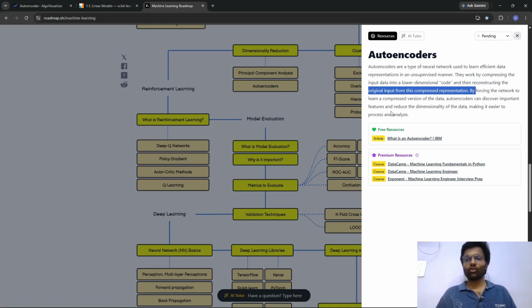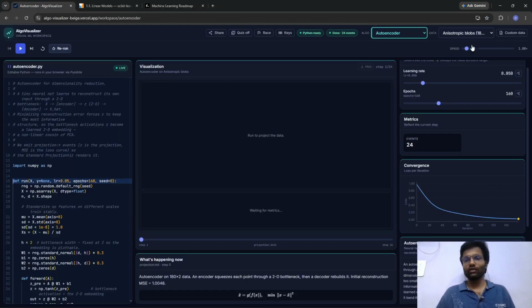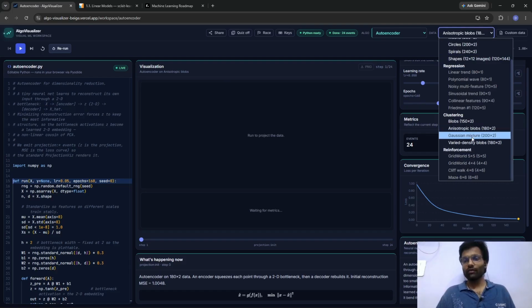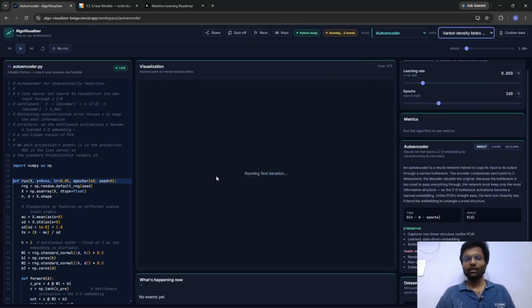Autoencoders can derive features and reduce the dimensionality of the data, making it easier to process and analyze. So if we get an input vector with various dimensions, how are you going to reduce the dimensions, what critical information needs to be passed, and can we compress this or not? All these are done by autoencoders. So for them, let's use the various dense blocks.